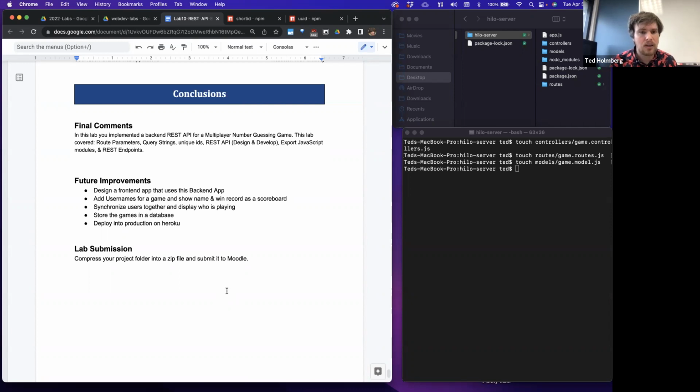And maybe even deploy this into production on Heroku, so you can actually play it with multiple people instead of just on localhost. Maybe you can make a more fun theme on it, where the idea is that you have multiple people trying to hack into a system, and the first one who hacks it wins and everyone else loses. So you can make a cyber theme concept on the HiLo game to make it a little bit more interesting.